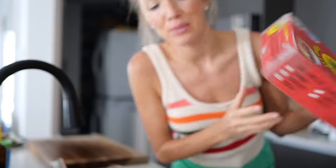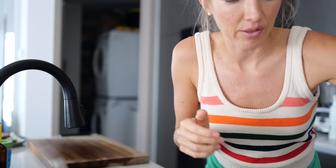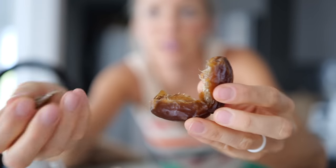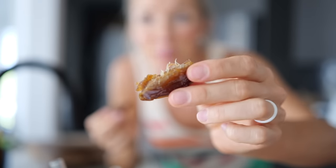Organic Medjool dates — I get these from the Bautista Family Organic Date Ranch in California. They ship really fast, like within a couple days. They're so juicy and so good, much better than the store. I make date paste for a lot of our baked goods, add it to oatmeal, and I snack on a couple after seemingly every meal.